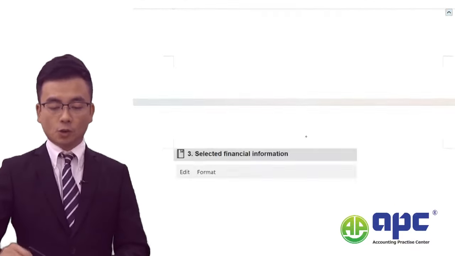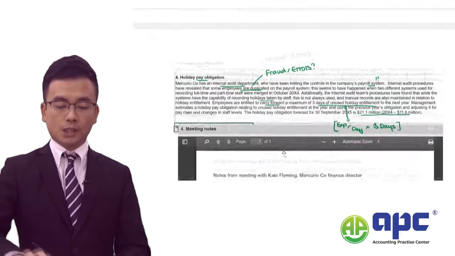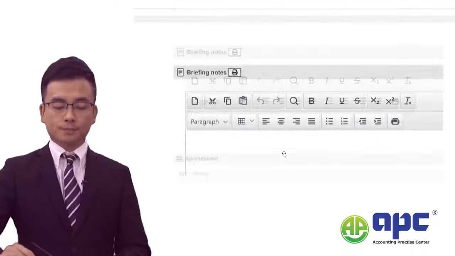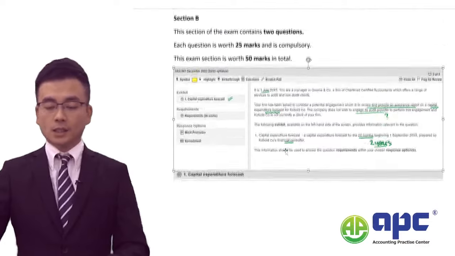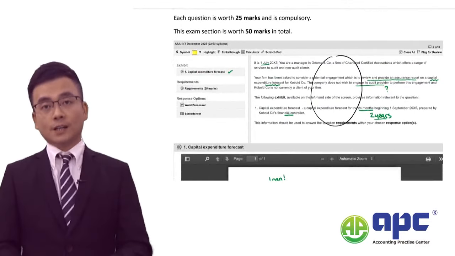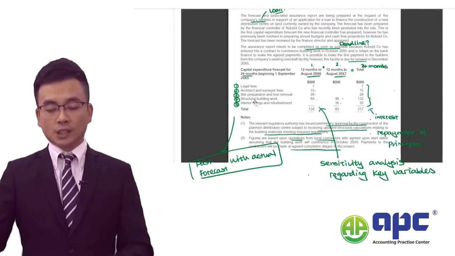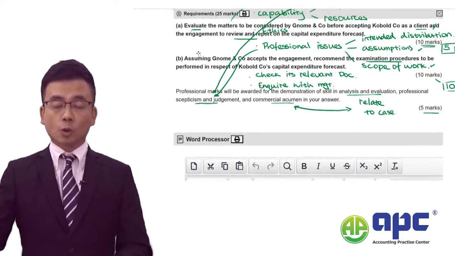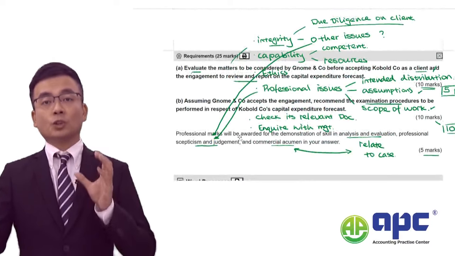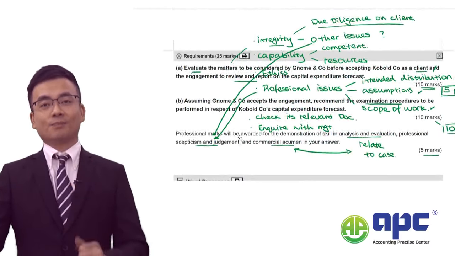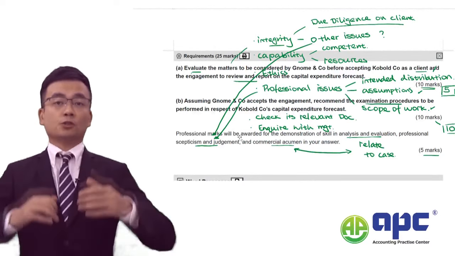Now let's move on to question two. If we move on to question two there, we will see that there'll be two 25 marker questions. Again, the case information background is on the right-hand side, clicking on the exhibit on the left-hand side, and then you will see the detailed requirement there. Make sure that you copy and paste the requirements into your word processor. Make sure that you're aware of the word 'and'. So this is how the exam looks, and I hope you enjoyed this section.